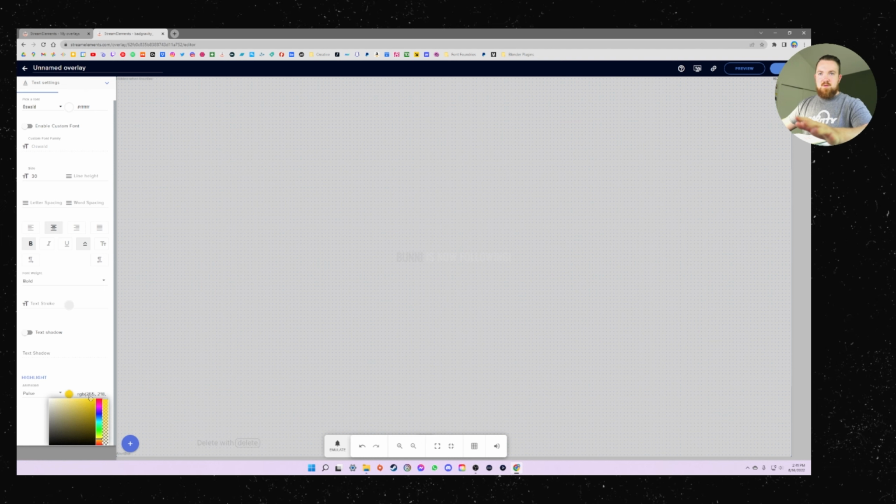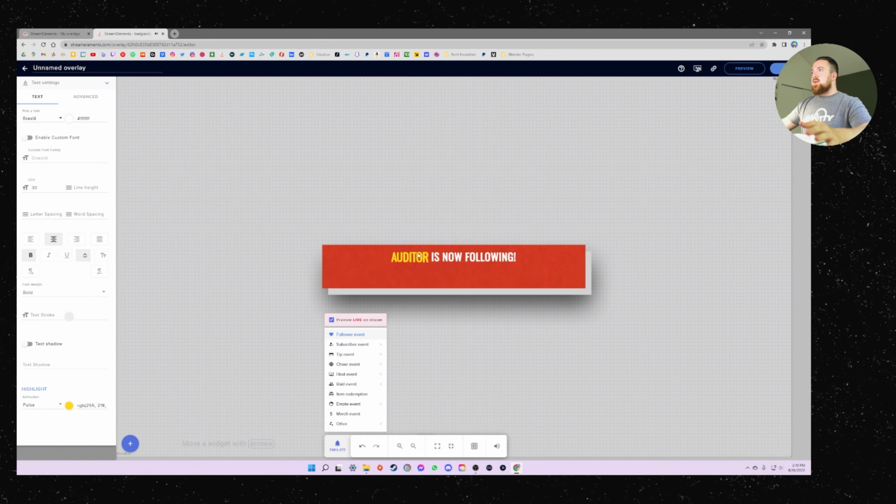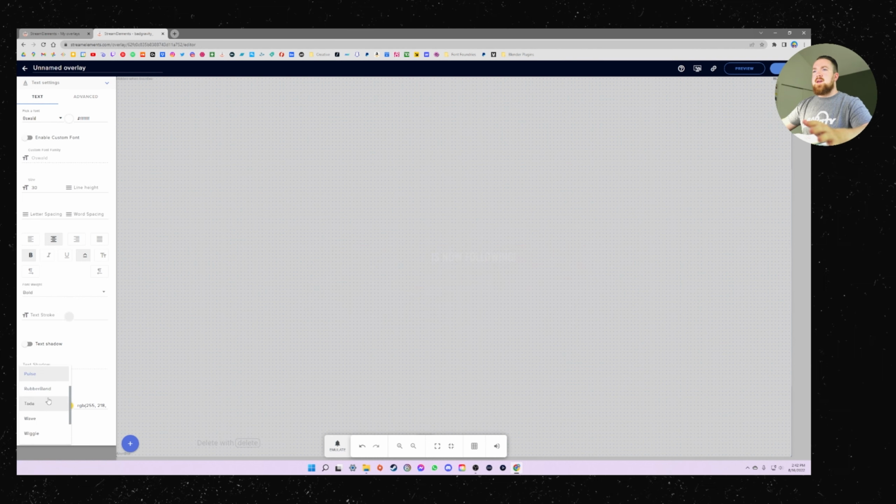Now you can change this to whatever color you want along with the base text, but if we come and emulate here, you'll see that the yellow shows up nicely on the red, and I like the way that looks. I don't want to mess with it. And then you can change the animation here: pulse, rubber band, ta-da. You got plenty of options going on here.